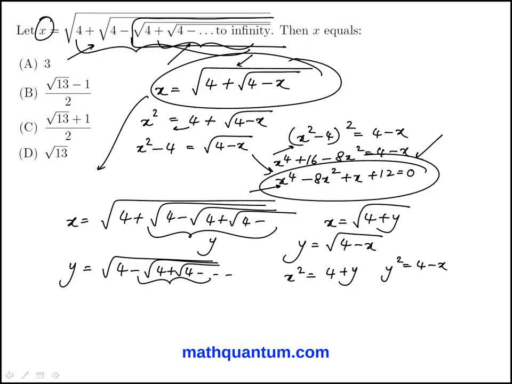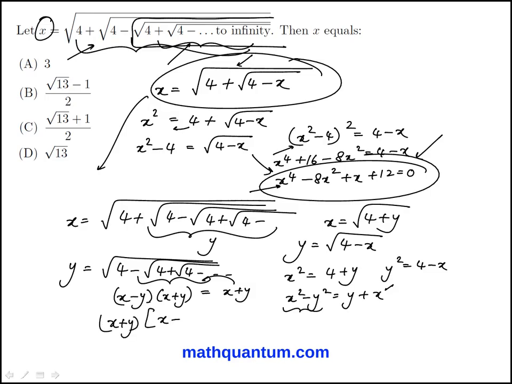So then I said, let me subtract them. So I get x squared minus y squared. The 4 term drops out, and then I get y plus x. Then I immediately notice the difference of squares. So that's (x minus y)(x plus y), and that's x plus y on this side, just rearranging the terms. Now I'm going to move the x plus y term over and factor the x plus y. I'm going to get (x minus y minus 1)(x plus y) is 0. Now both x and y are positive, so their sum cannot be equal to 0, which means that x minus y minus 1 must be 0, or x is equal to y plus 1.